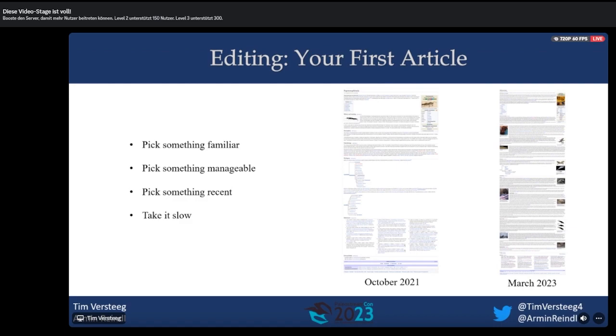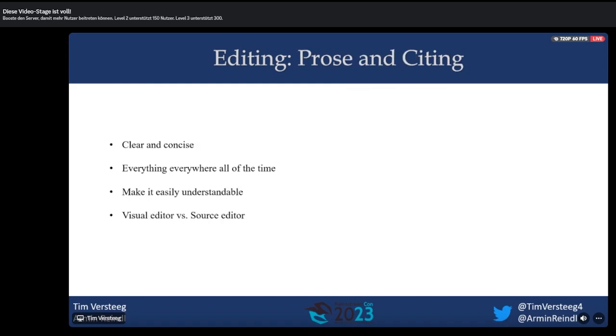Also, take it slow. You don't have to make a masterclass article at first. Any contribution helps, basic descriptions, basic histories. If you don't know how a particular bone articulates with the other bone, don't worry. You don't have to go into every single detail. At this point, I'm going to hand over to Tim. Yes, and I will take you guys through the next 4 slides.